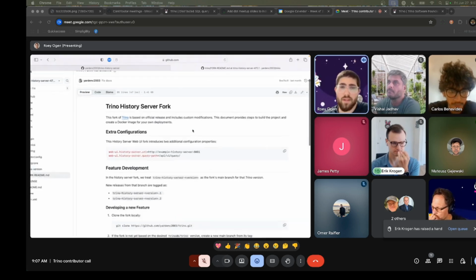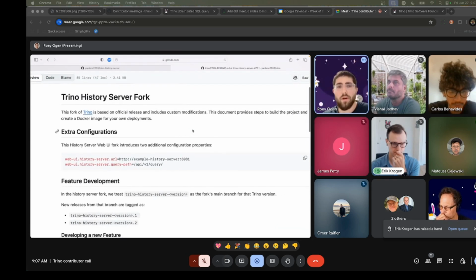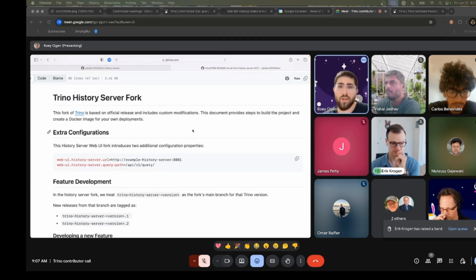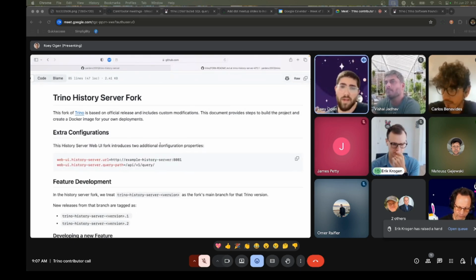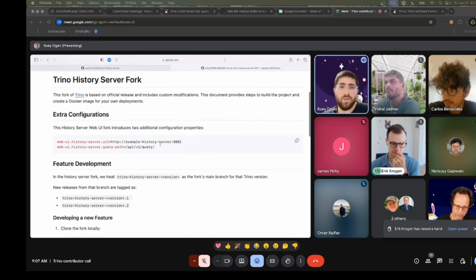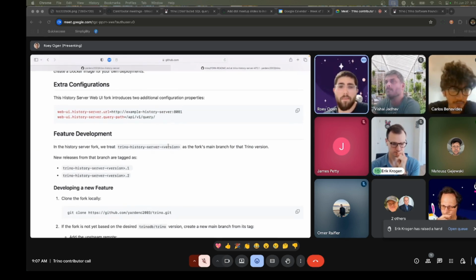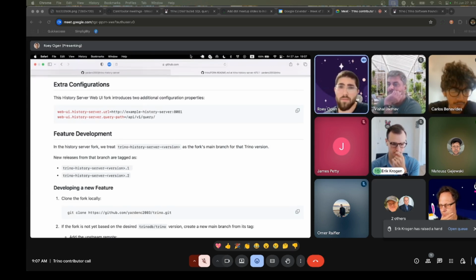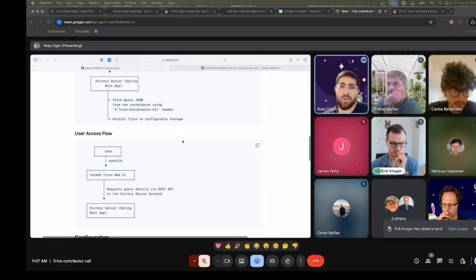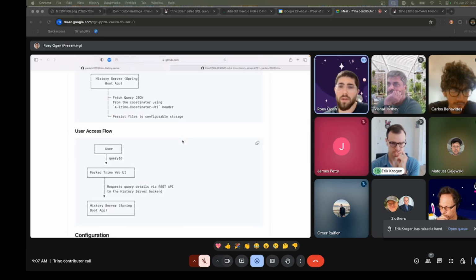What happens here is that the coordinator, instead of fetching from its own memory the queries that it has, is going to fetch from our server. For this, we have 2 configurations. Then basically you can fetch from the DB the JSON that needs to be displayed. That's pretty much the outline of it.